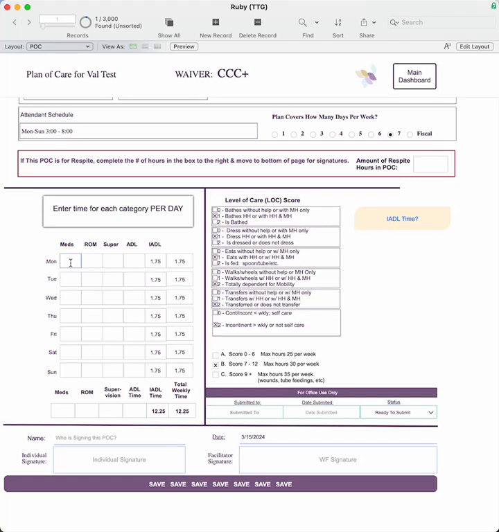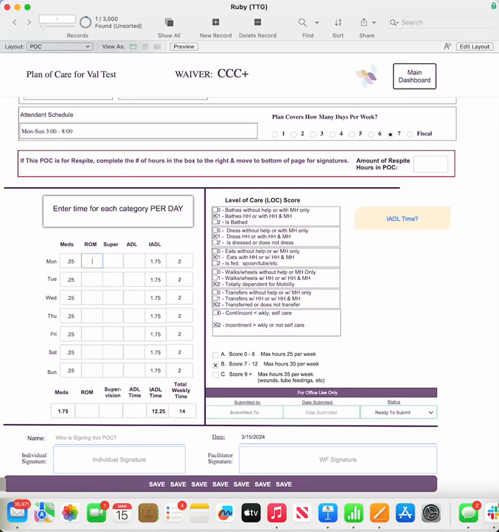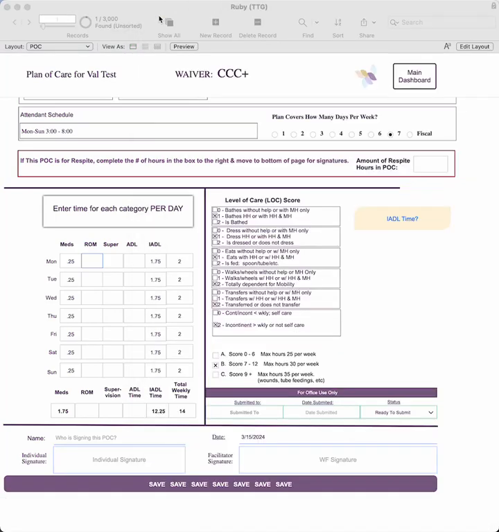Let's say medications, they need help with medications. And again, with a child, that's kind of iffy, but we're going to put medications there. So now we're at 2 hours a day, 14 weekly time, right? So that's not what I wanted to do, sorry. Now you just have to figure out your ADL time. So let's say it's not going to be 4. Let's say it's going to be 3. That gives us 35. So we can adjust the time for Saturday and Sunday.